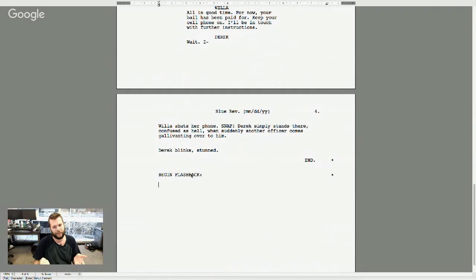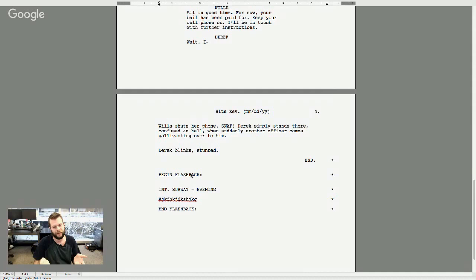Now let's establish where we're at in the flashback. Interior, subway. And you guys see what I mean about how it automatically formats it for me. Like I was just typing as an action line interior, and immediately it knew I was talking about a scene heading. So that's the benefit you'll get with Final Draft versus Celtx. But anyway, evening. Okay, so then a lot of stuff happens, and then we're ready to come back to the present. So what do we do? We put end flashback. Oh, it's not a good day for me with writing, guys. So that's how you'll do that. Begin flashback and end flashback.